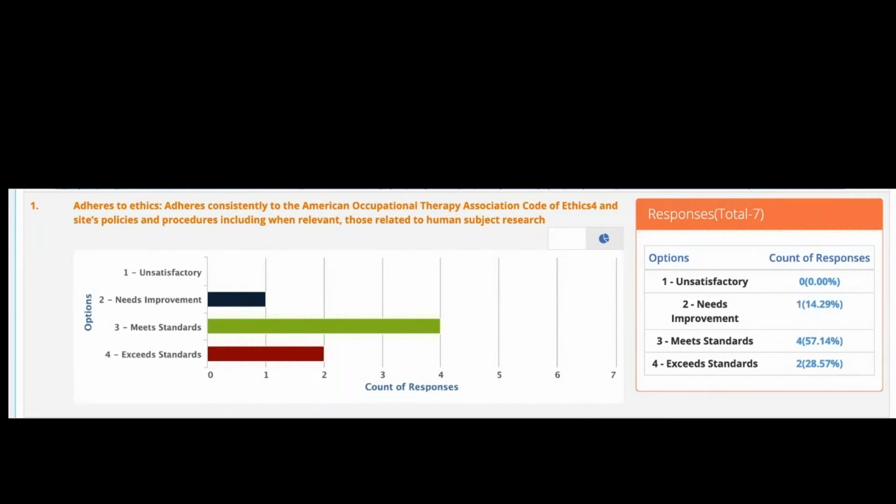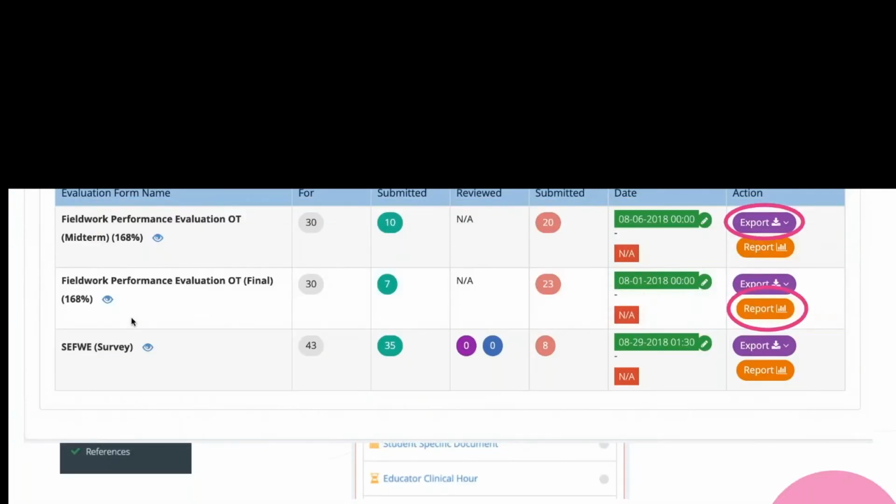This report also has a purple export button in the upper right corner if you want to export that to Excel. It's super, super helpful. I really like that report. All right, and that just opens up in a new tab, so you'll just close the tab to go back to this form details page.